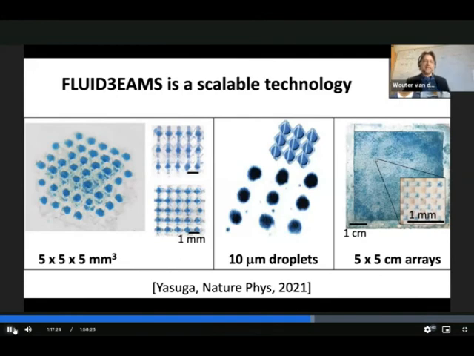Now you can do that in many scales. So this was a scale of the millimeter scale. We show that we can make droplets in scaffolds with pitch size of 20 micrometer. So here we create little droplets of size only 10 micrometer that are perfectly arrayed. And this is a confocal image of this. You can also do it on a large scale. So this is a 5 by 5 centimeter sheet, actually. And you do the same, and you create tens of thousands of droplets at the same time. We show all that this is possible.